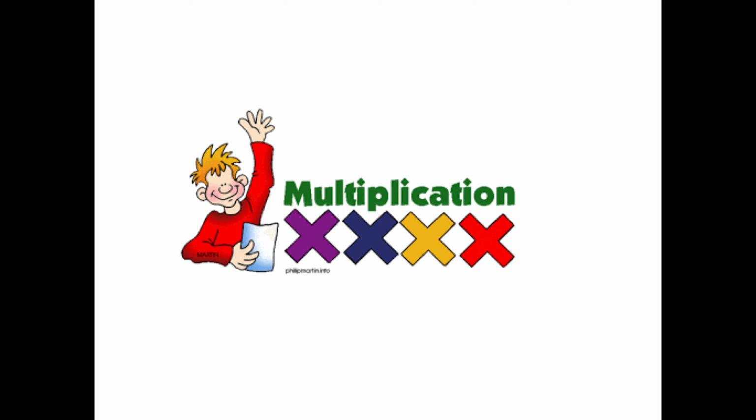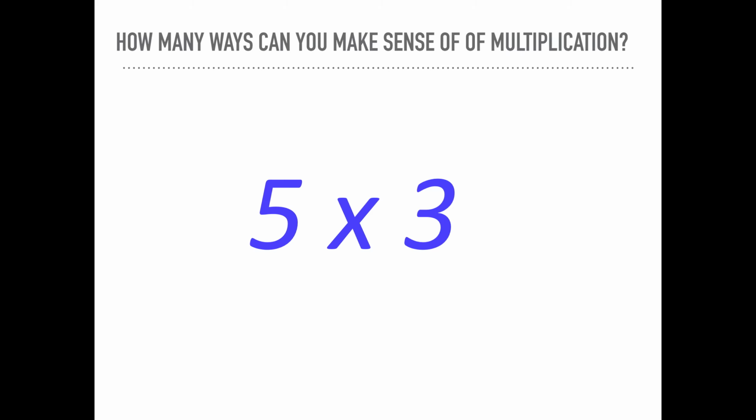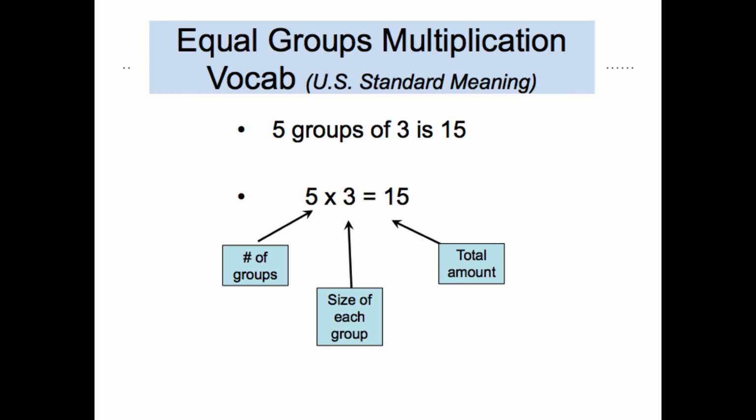So we're through the addition and subtraction structures, but let's talk about multiplication and division a bit, okay? So let's talk about these two. Right now, think about this for a second. How many ways can you make sense of 5 times 3? What does that mean to you, 5 times 3? In class, I would have you go to the board as a group and brainstorm all the ways that you can see, think of, and visualize 5 times 3, and there's actually quite a few ways if we stop to think about it.